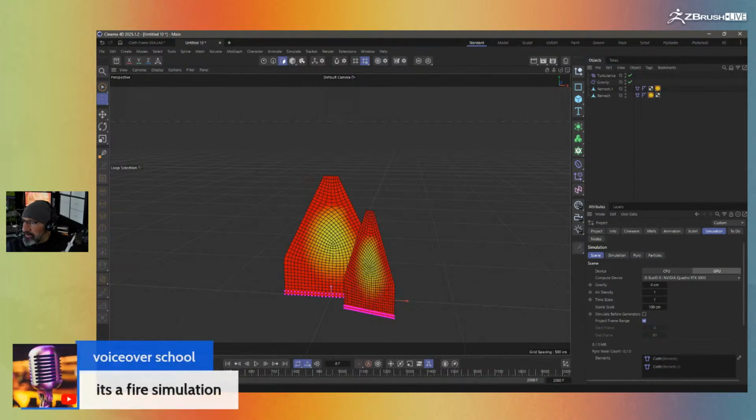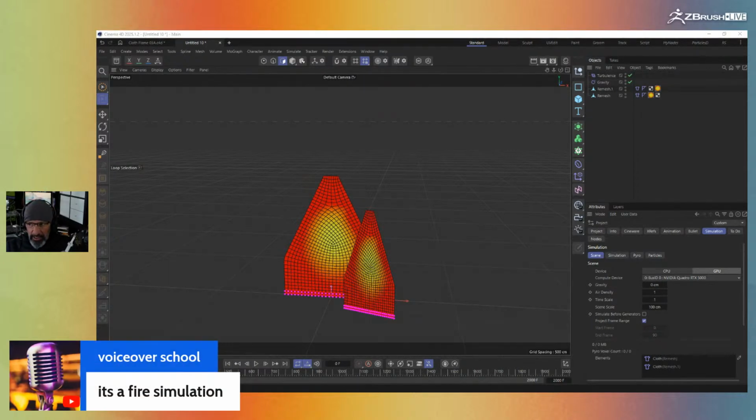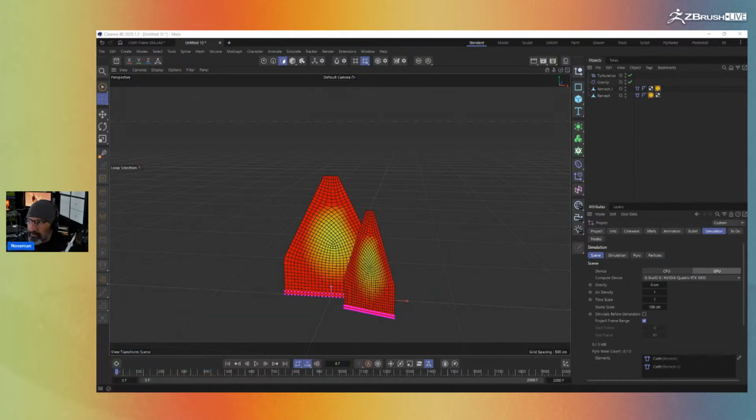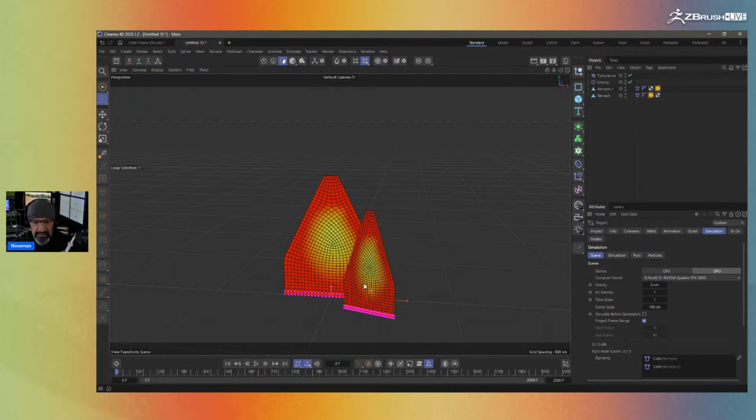Now, what do you have? It's a fire simulation. It's not a simulation. No, this is all fake. I have to tell you, though, that 3D is fake, right? I always say that just to make sure that everyone knows there's nothing real about this. It's realistic, but it's not real. So this is the way you would go about creating some sort of fake fire, which you can then use in your little stylized game.